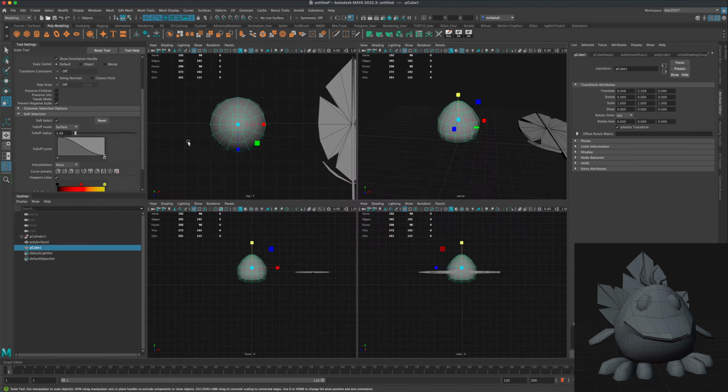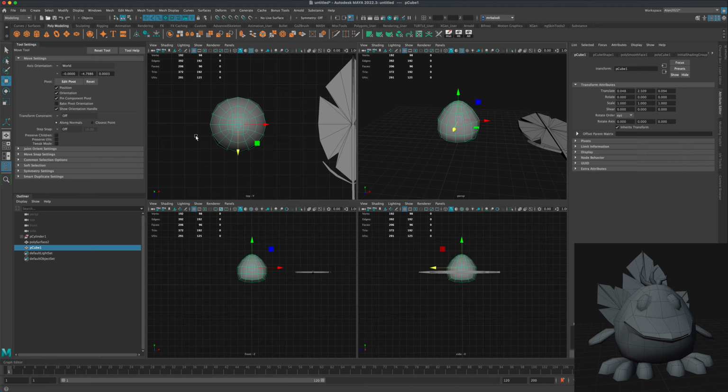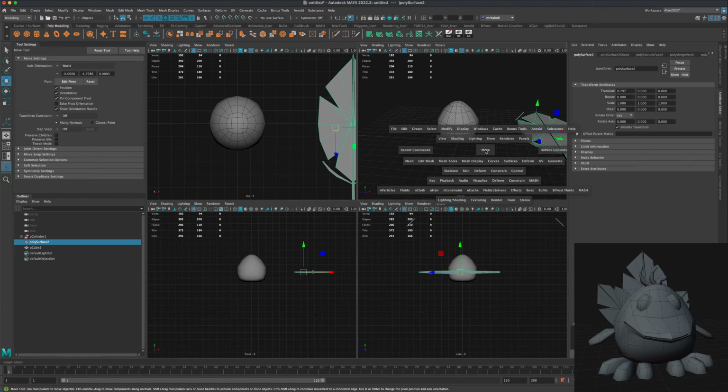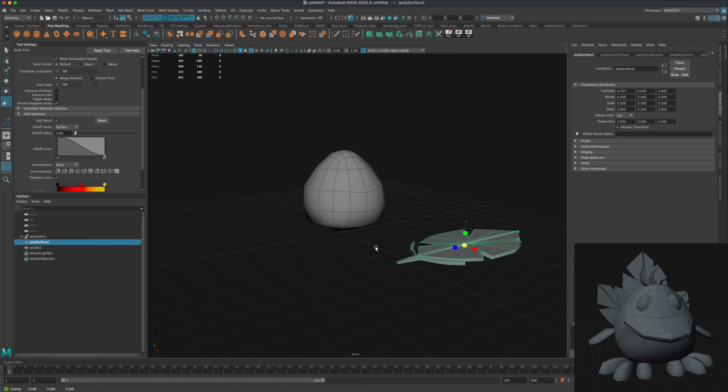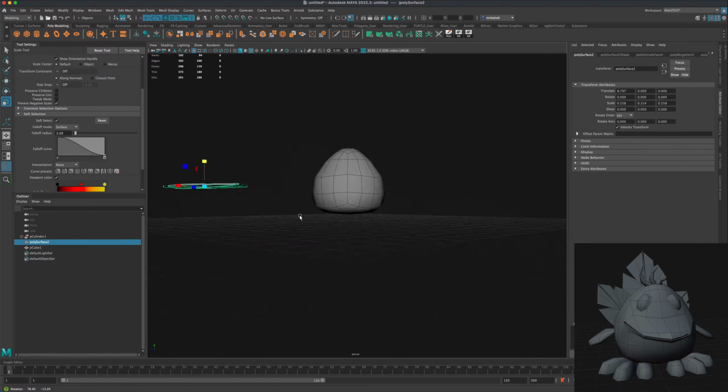Okay, I'm going to go into my top view, grab my move tool, hold down the X button, and make sure that I snap it to the center of my grid from the top view. Now let's grab our feather and position it into place. So one of the things I need to do is click on this button to center my pivot, and now just scale this in. And we can even adjust the thickness as well if we wanted to, maybe make it a little thinner.